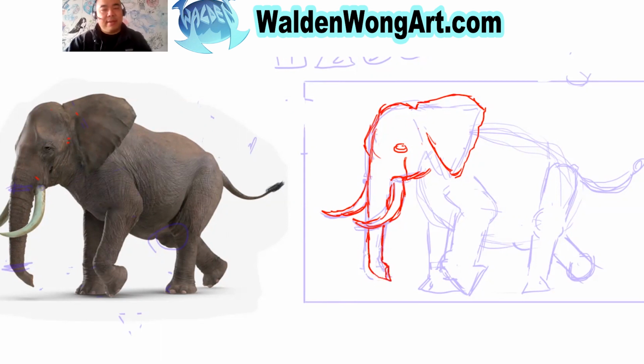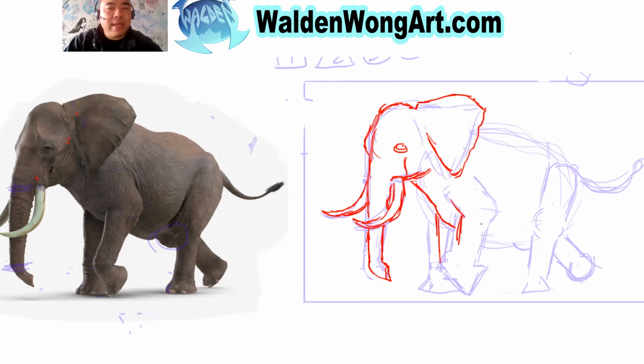Okay, now in here, I'm going to draw the neck. We already know where the body is. We're going to draw the neck right over here. The negative space, you see how wide this negative space is? I want to maintain that negative space over here. So that way, I'm going to shift this leg a little bit further back. And I'm going to shift this leg a little bit further back.